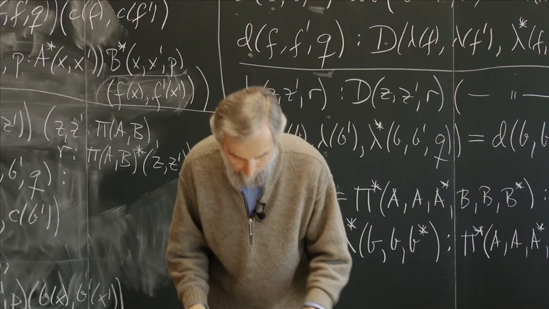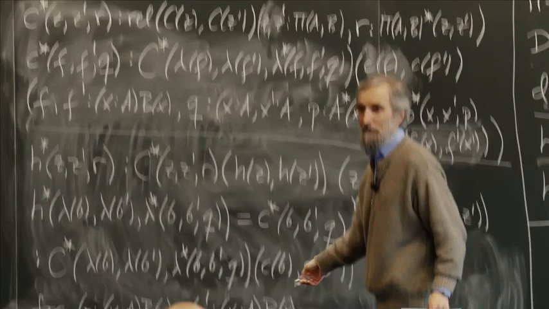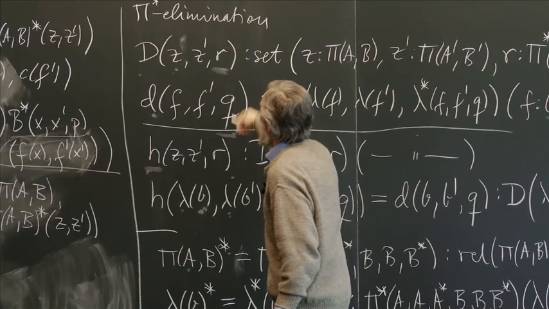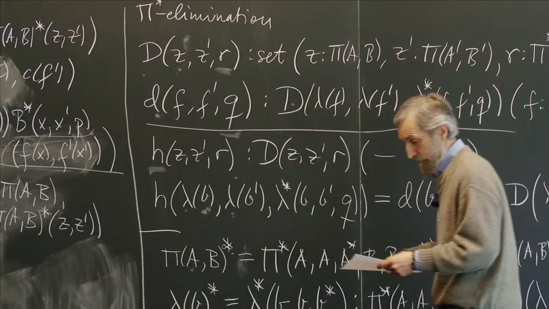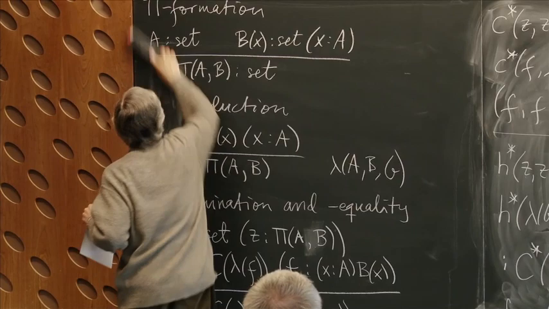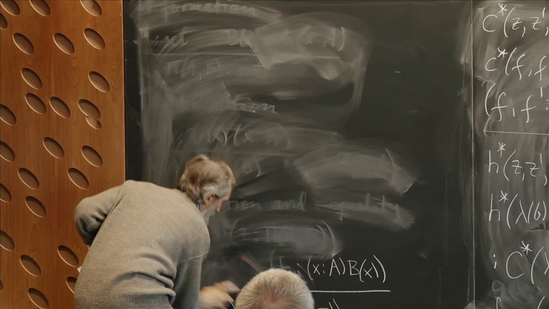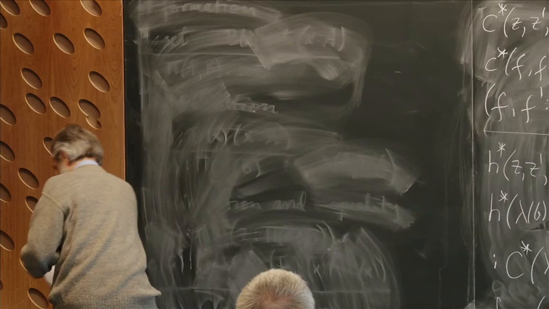So now I've only so far said what we want. I mean, this is what we have to satisfy in the model, and we have to get it from somewhere. And of course, we have to get it from these new pi star elimination and pi star equality rules. And we get it from them by making a particular choice. So we have to choose the D here in the pi star elimination rule in a clever way.